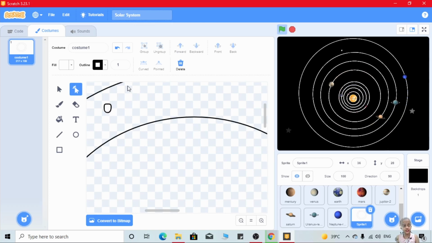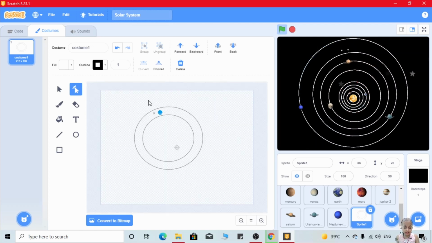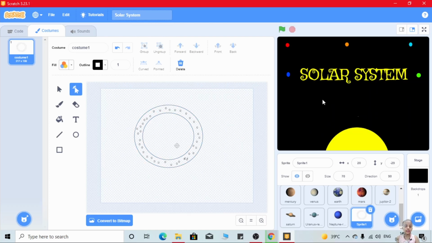Now to make more such asteroids, simply click Ctrl C and Ctrl V so that it will duplicate. Put it like this and you can reshape the asteroids. Like this you have to cover all this hole. See, I made the asteroid belt. Now select it first and then group it so that it will be one sprite.